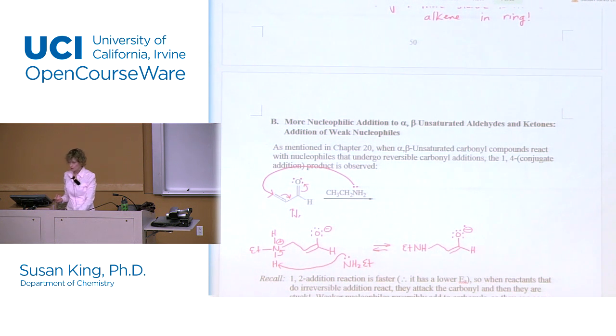And now we need to convert the enolate ion to a ketone, to an aldehyde. So using the protonated amine that we just made in the last step, electrons on oxygen are going to come down, and we're going to grab our proton. I'm going to show you the arrow pushing 2 different ways for this step, because some students don't like it this way. I'll show you another way that you can use.